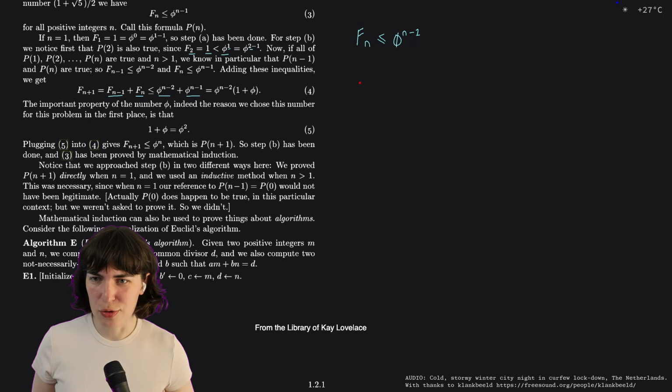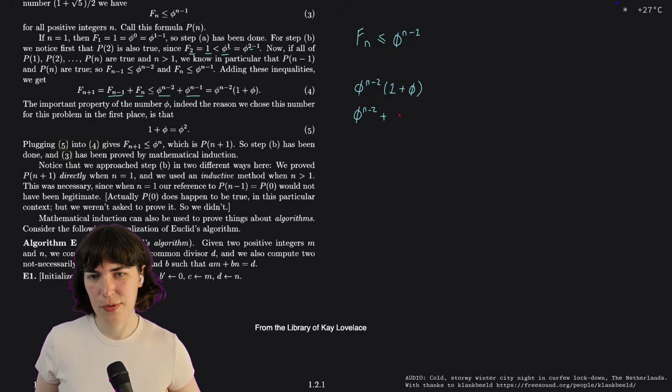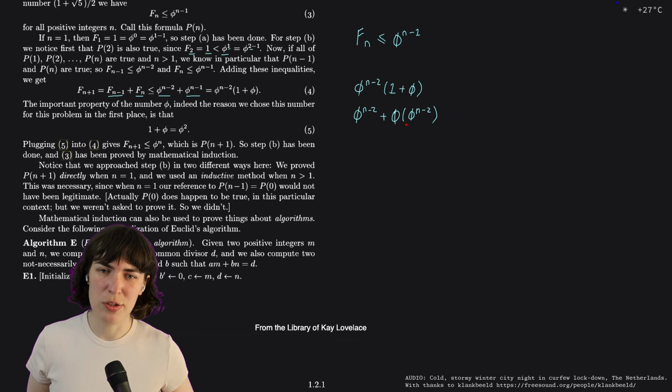So, I don't even draw this character. Phi n minus 2, 1. I'm starting to see it now, I think. Gosh, I would love to be able to just see this stuff jump out at me. I assume I will one day. Yeah, and so then you can expand this to be n minus 2 plus... yeah, you can do this.